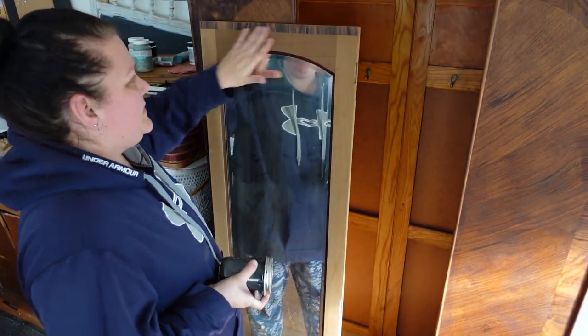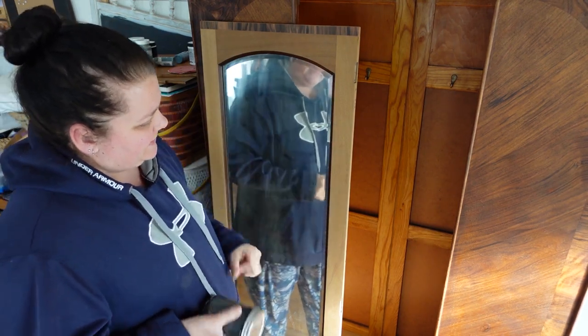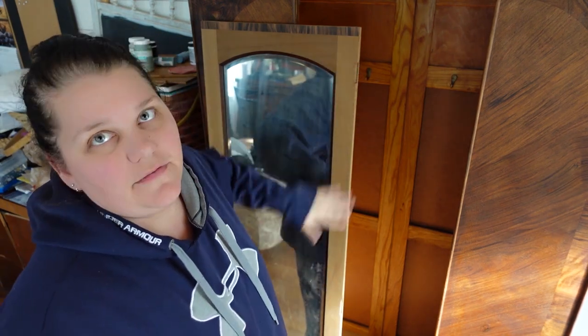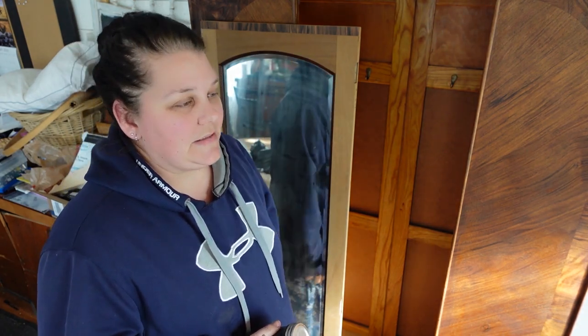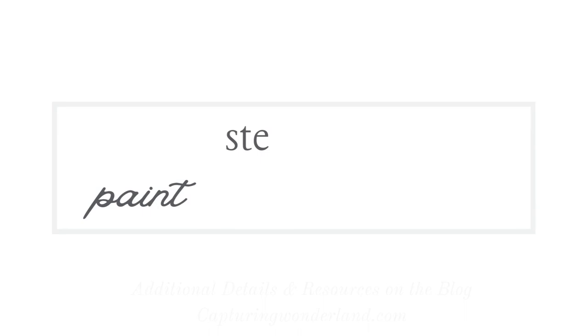So I have basically decided that before I'm gonna stain this part, I am going to paint this. Simply because if I get paint on the outside, then I can just sand it off and it'll be fine. But if I stain this, then I'll have to wait another 24 hours before I can use painter's tape. So that's not worth it to me. So I'm just gonna use some of the dark gray paint that I turned into chalk paint. If I can get it open.